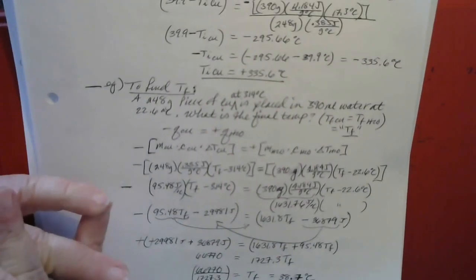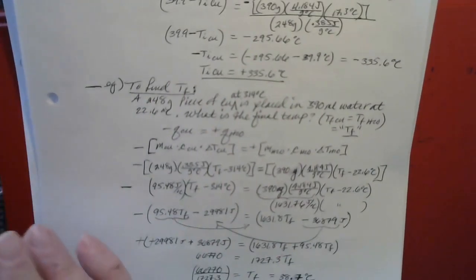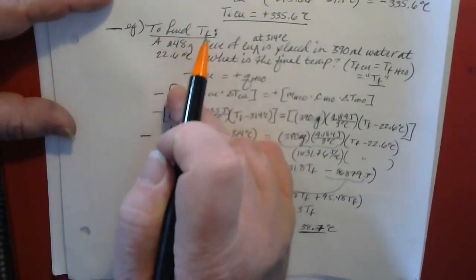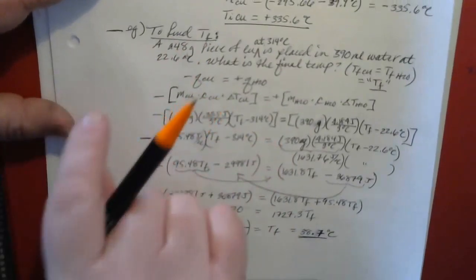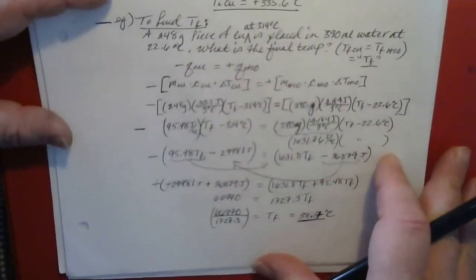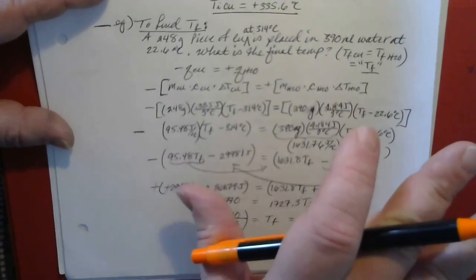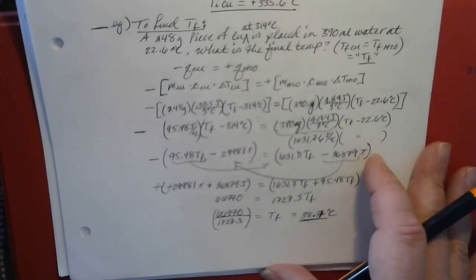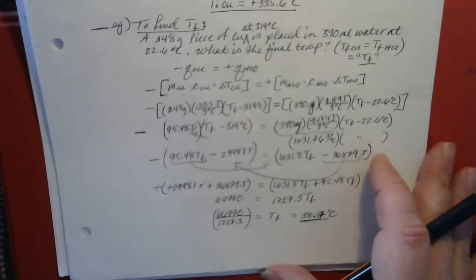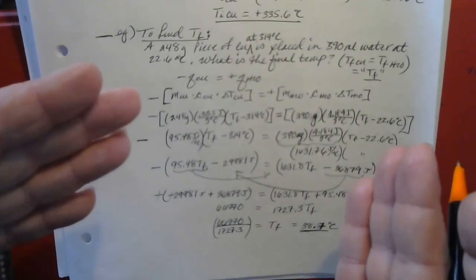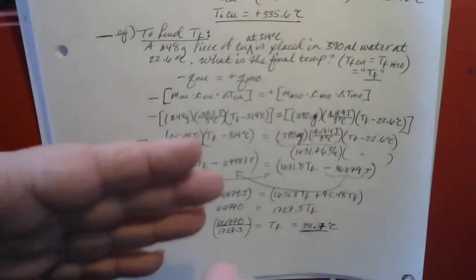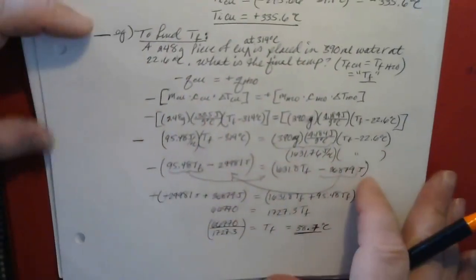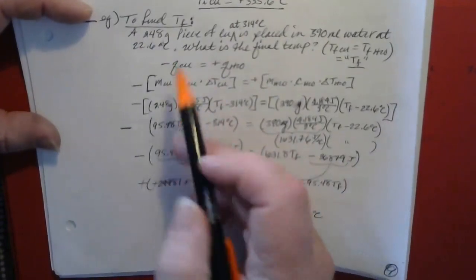That was actually relatively easy, believe it or not, because one of the other things you can be asked to do in a question like this would be to find the final temperature. And we know from before that the final temperature for the metal and the water would both be the same. And so you can use the same variable to describe both of them, but then you have two variables in the equation, but they're the same variable, and you're going to have to end up combining them together before you can find out what that variable is equal to. And so we'll look at an example like that.